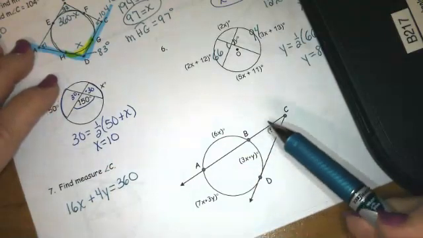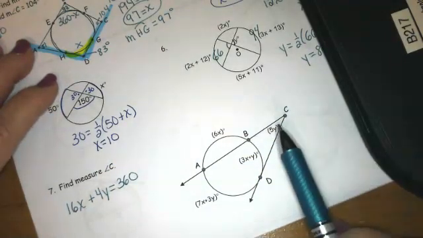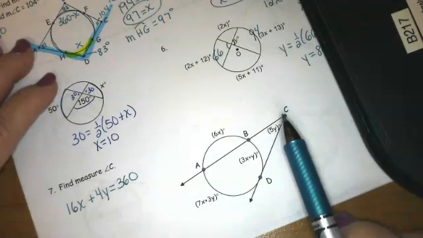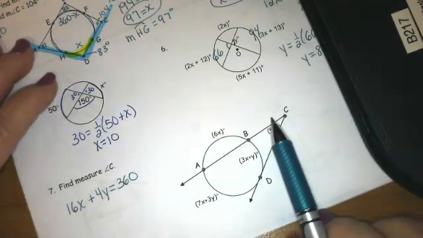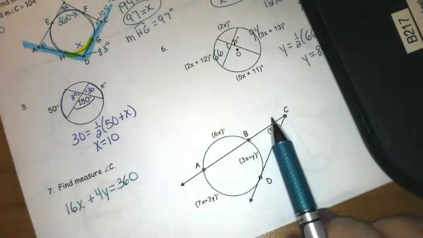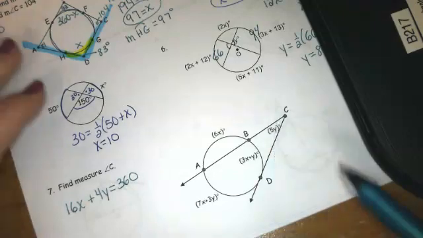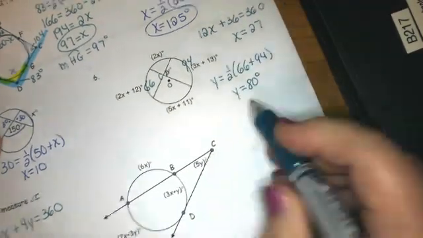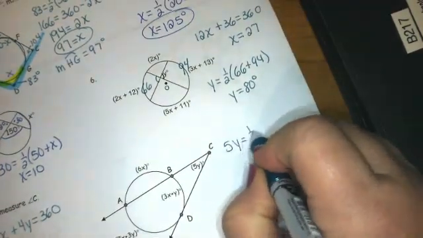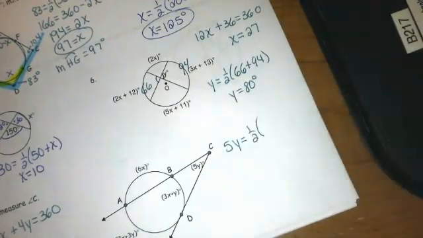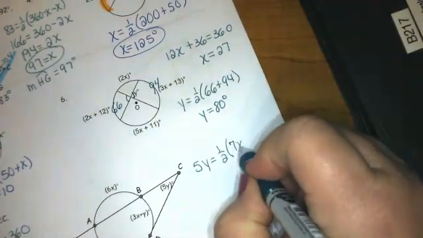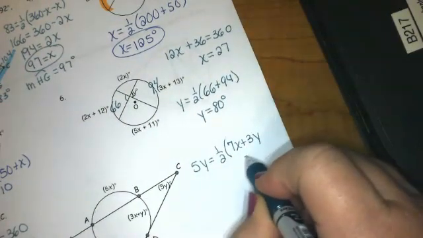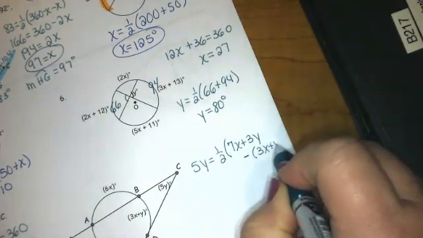And then I'm going to take my rule for my angle here and set up an equation for that. So for the angle, we know it's outside the circle. The angle is half of the arc, the big arc, minus the little arc. So 7x plus 3y minus 3x plus y.